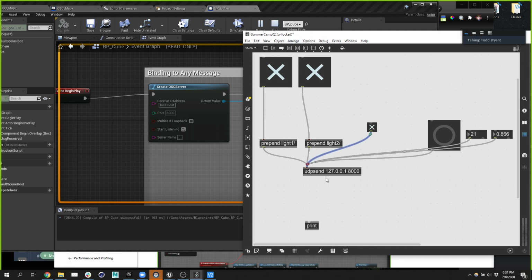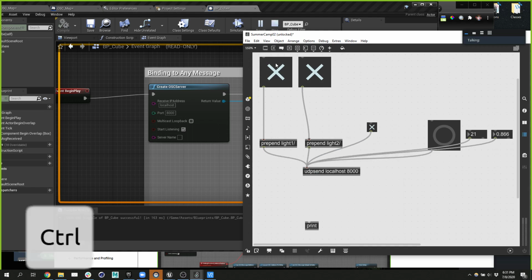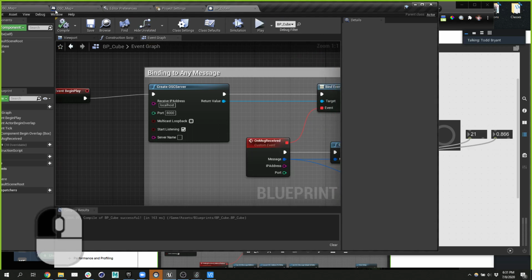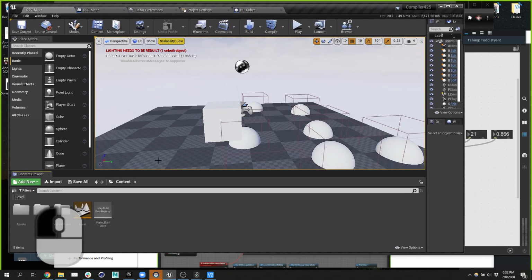Let's stop here. The great thing about Max is that you don't have to compile and uncompile, so I can continue to edit while Unreal's running. So you can live code your interfaces. Alright, so what I'll do is I made one previously, and let's take a look at it, see if it's still working, see if it's systemic with Unreal or if it's my blueprint. So let's go into another map.